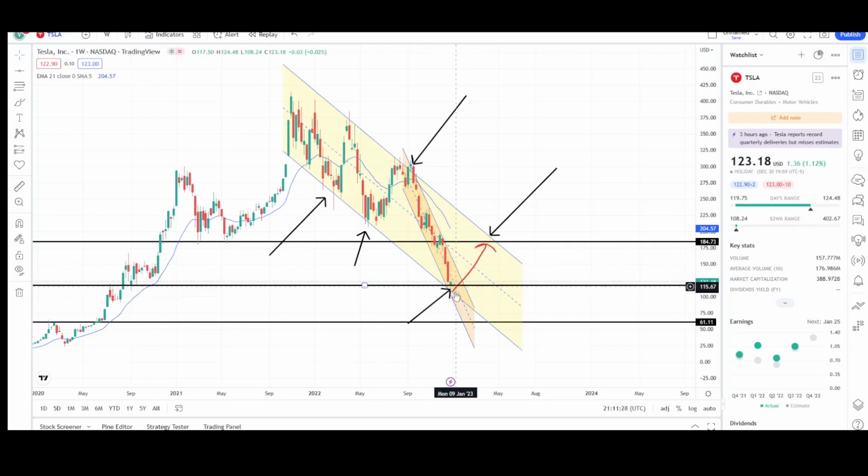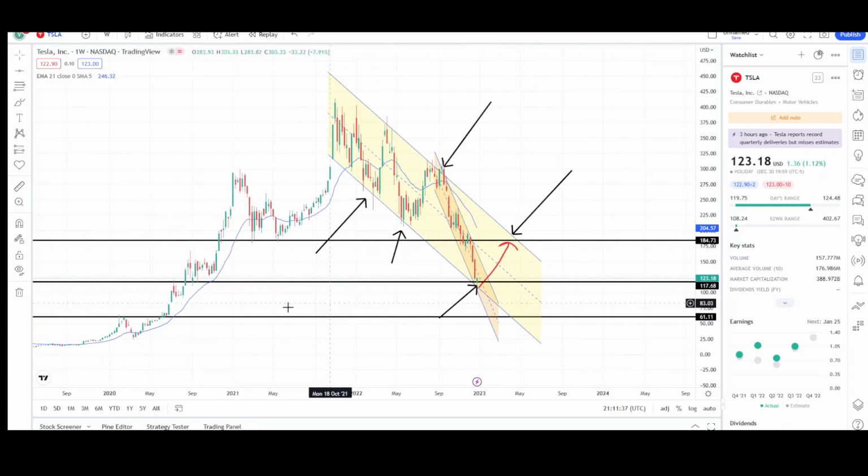There's a good chance we see continuation to the upside in the short term, but eventual decline, because we need to see signs of weakness on this chart. Right now, it looks like Tesla still has a good amount of ways to drop, and I'm not really seeing any signs of weakness on the chart. It's looking pretty good to reach the $60 level.